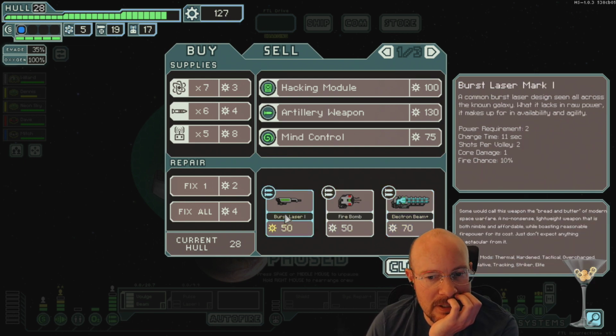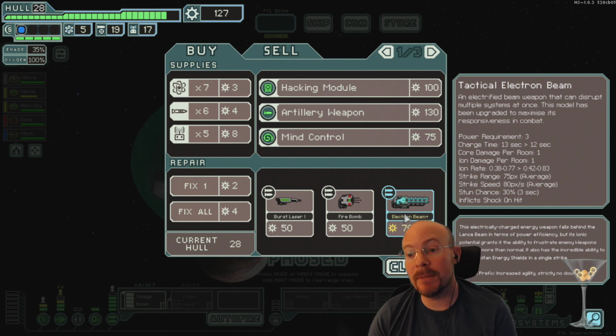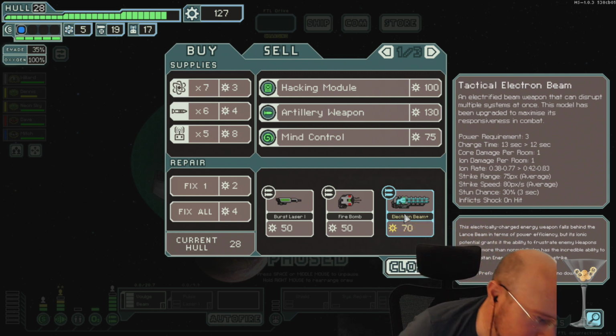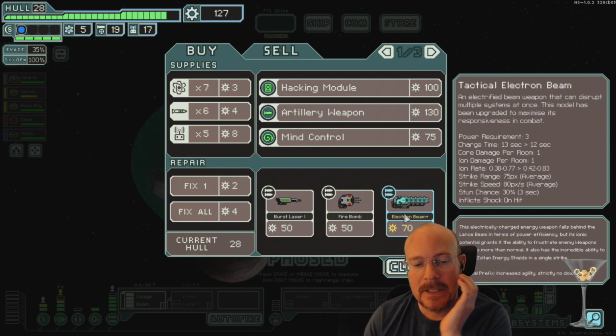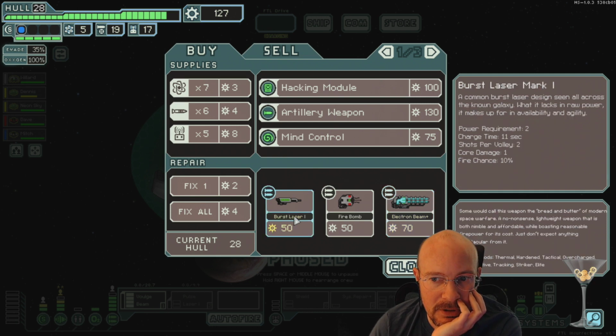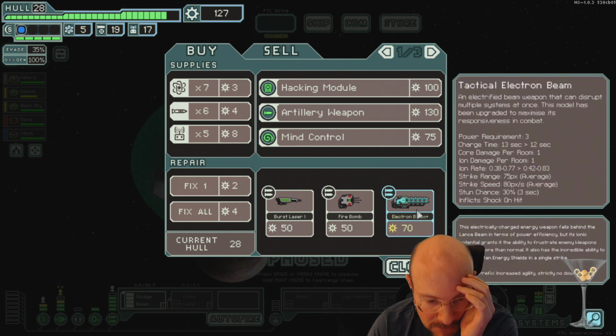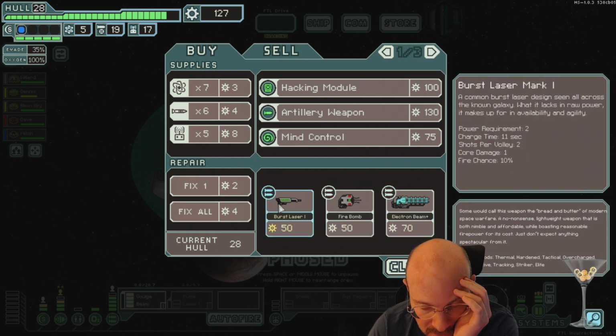So if I go Pulse Laser plus Electron Beam... Still not great against three shields. But it's not bad. Power requirement went up by one. Oh, it's three power! Ah, okay. Okay, three power. So three, four, five. How much power do I have at five? So I could do that plus the pulse laser.